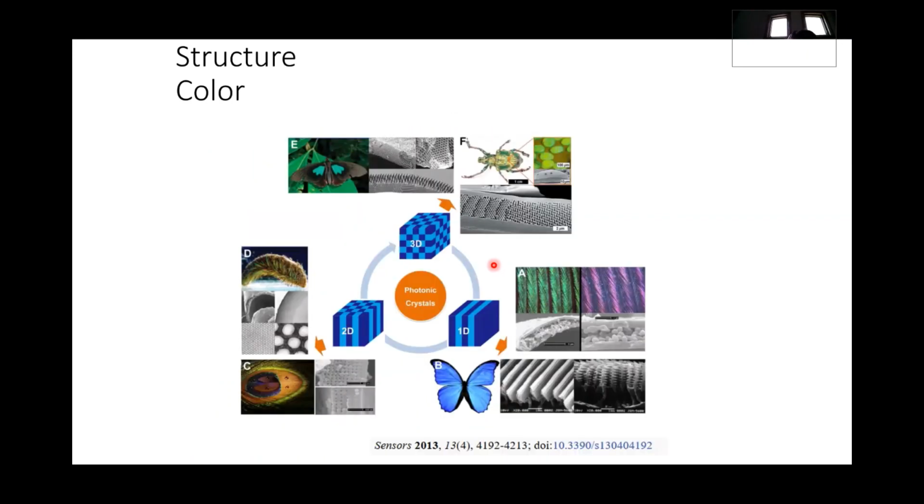There's another flavor of color called structural color, and we'll talk about this a lot more. Probably the most famous example is the morpho butterfly, which is used by creationists and evolutionists alike to fuel their own ideals. Very interesting, though: there is no blue pigment on this. It's all a diffraction grating. There are other examples of structural color in nature. If you want more information, I got this figure from an article in Sensors, written back in 2003.